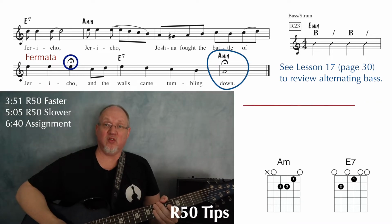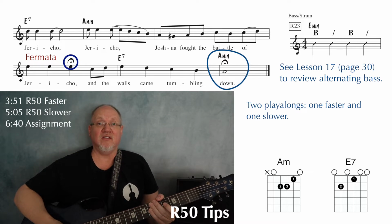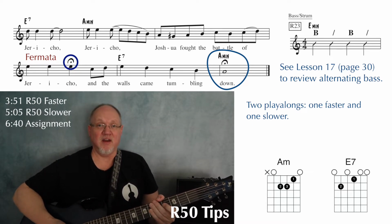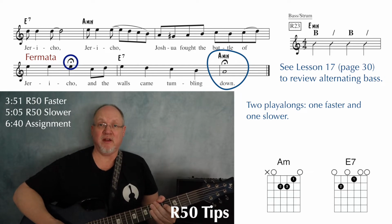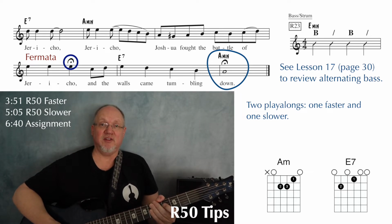I'm going to play this one twice through. First time it's going to be at tempo, quarter equals 126. Second time it's going to be a slower practice tempo of quarter equals 95. And as always, I encourage you to play along so you can work on keeping a steady beat. Now, if you want to choose a different tempo, that's fine. Just get a metronome and set your own speed.